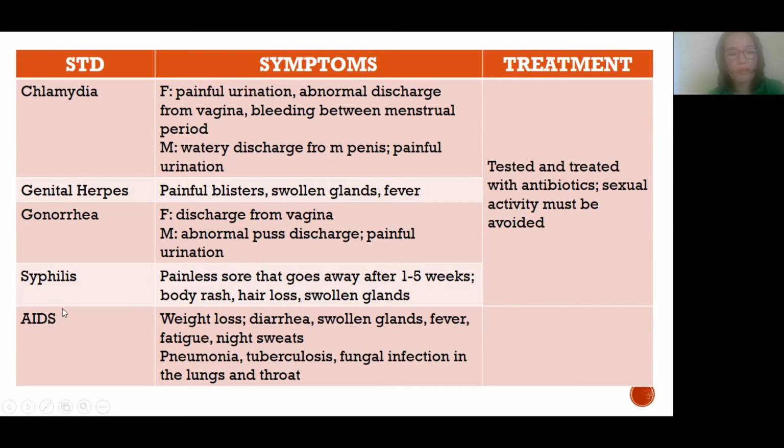So for acquired immune deficiency syndrome, this one will be the focus of the task that we are going to complete, because AIDS nowadays is one of the major killer diseases in the country. So we have to give importance and emphasize this STD, and of course, considering the status of AIDS cases in the country, I think this is the high time for us to do something to increase awareness.